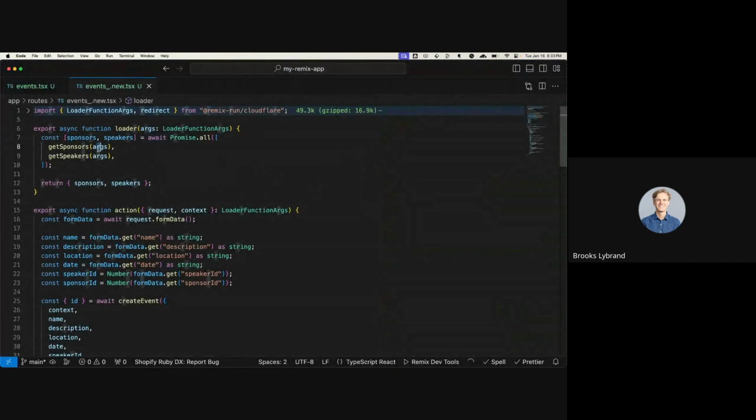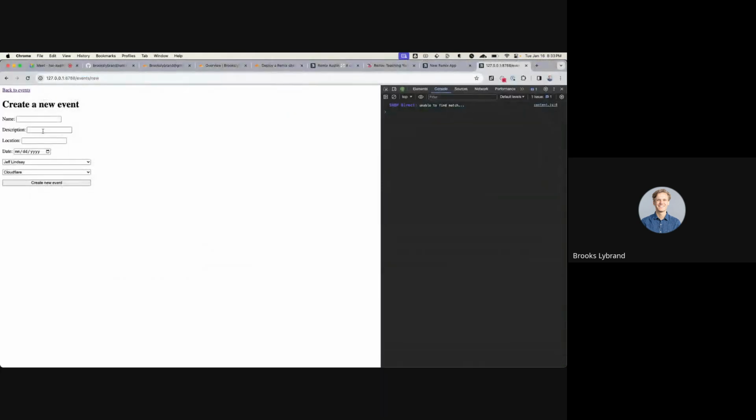Yeah, perfect. So a couple things. We've got this form, right? We'll say like new some JS event, and then it's gonna be great. Cloudflare. There we go. I think I spelled that right. And then we'll say, next month. And here we actually have a list of different speakers who have spoken last time. We probably should create a form to where you can actually add a new speaker, unless we're just going to keep recycling these people, but that's fine. And then we have a little form that lets us know who our sponsors is, but of course there's no other sponsor but Cloudflare, so that's the only one.